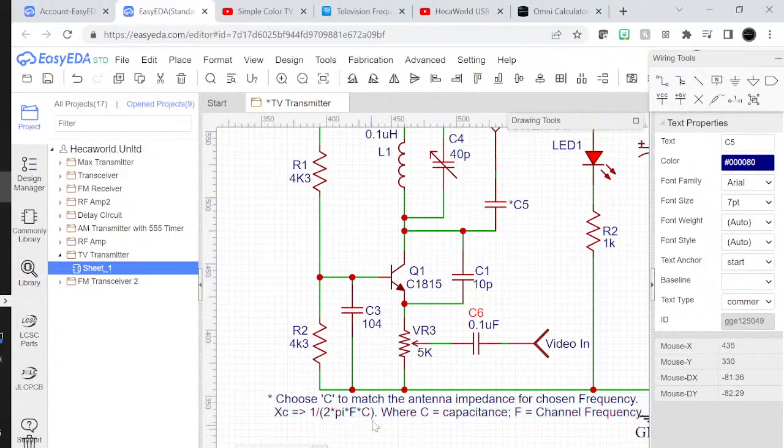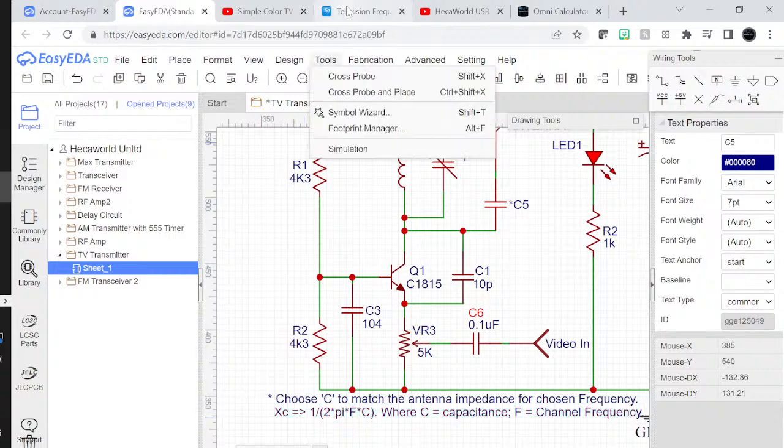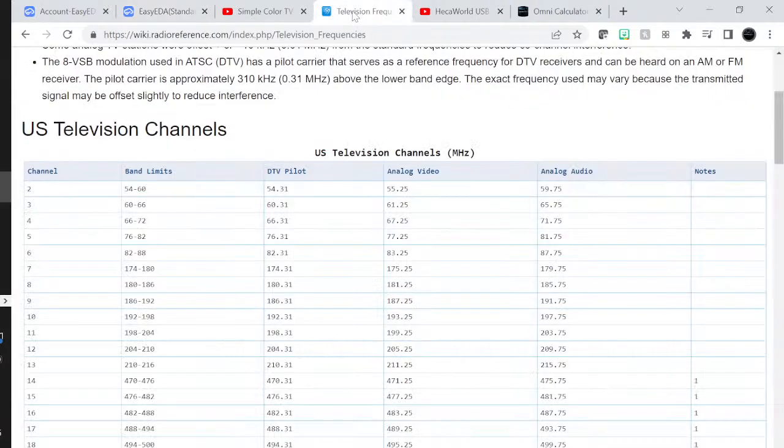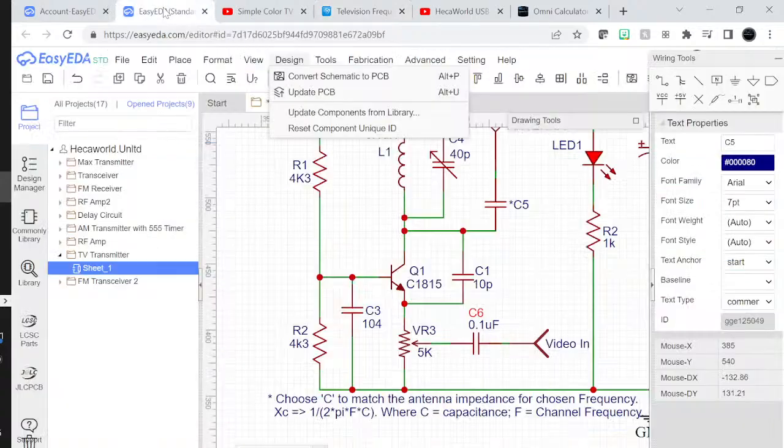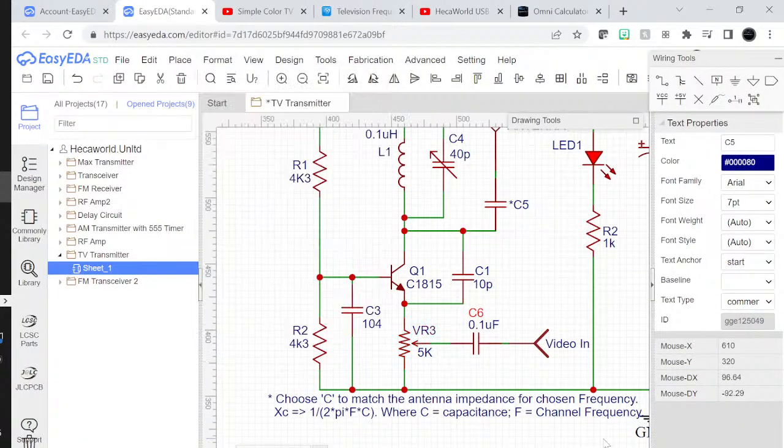1 over 2 pi FC. So you're going to choose the frequency of choice that you're building this for. Again, we say we're doing this bottom up. So you start from the bottom. You say, I want to build it for channel 2, like in my case. I want to build it for channel 2. And then this is your channel bandwidth. So you take this frequency and say, what value of C would I choose? What value of C would I choose to give me about 50 ohms?